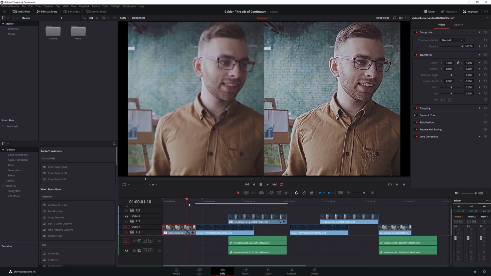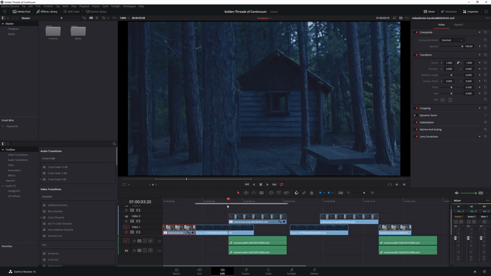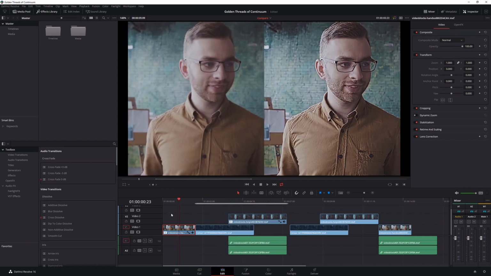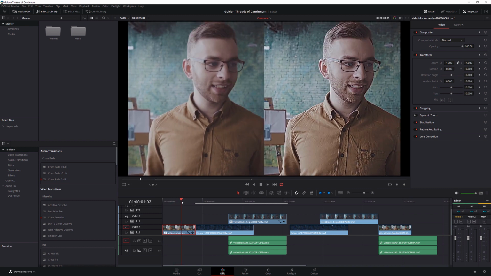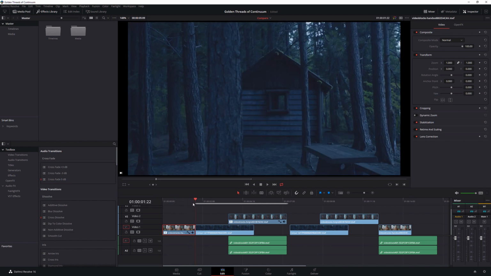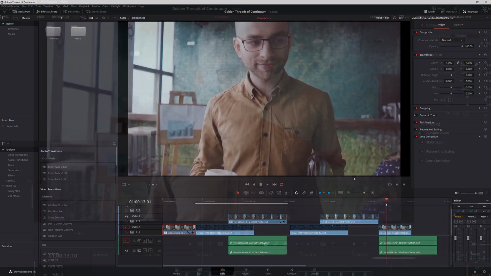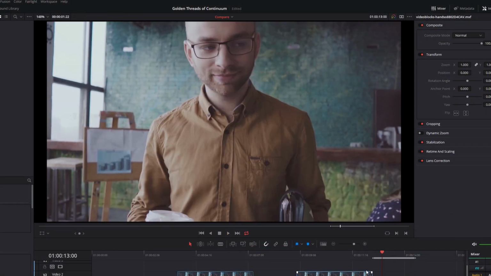The Compare tool is a really useful feature of the Continuum effects because it not only allows us to do a quick before and after to see whether we like the effect we're working on, we can also use it to check if we're pushing an effect too far and when we need to sort of bring things back a little bit. So let's take a look at our first clip. And we can see that this clip is a little bit soft.